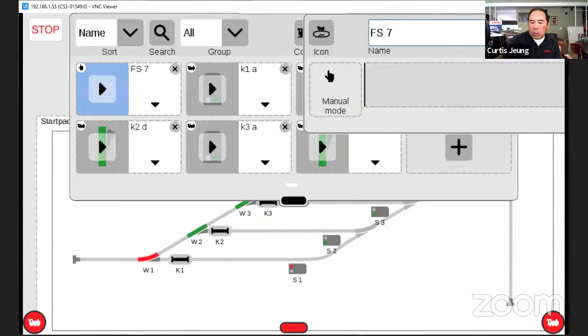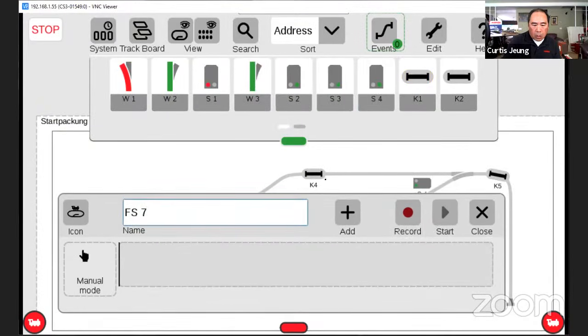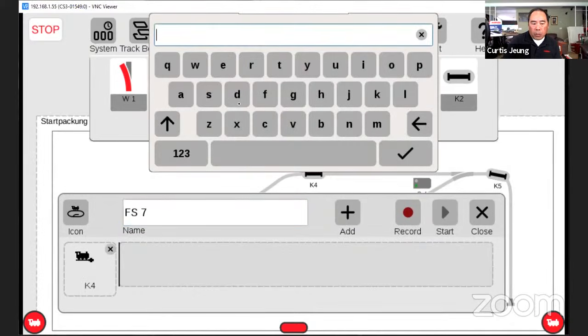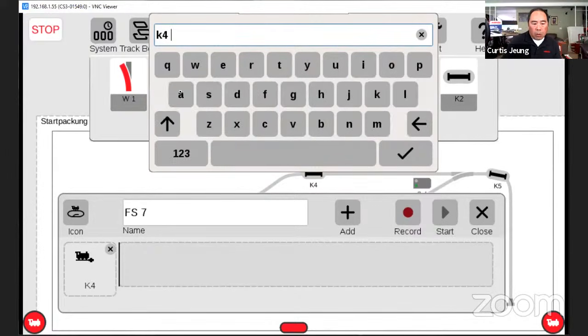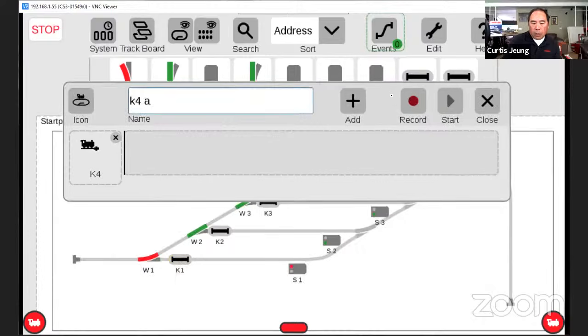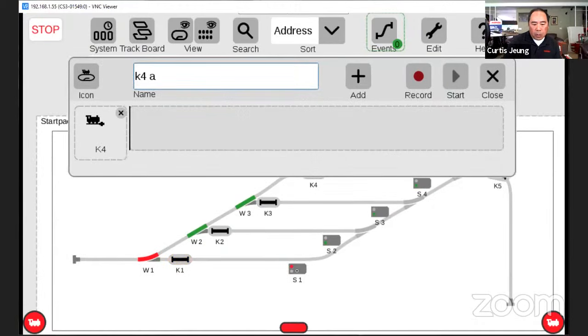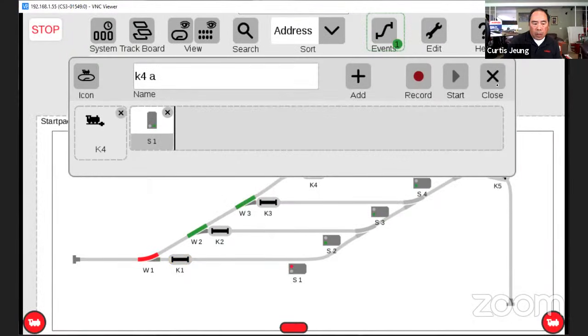And oh geez, sorry, jumped on me. I want to close that. K4, it's my contact. And this is going to be my arrival trigger. K4 arrival. And because I'm on the 4th line, when the train enters that, I actually want to release this train here on the line to go. So that's the first start of the cycle. Okay, and that's the arrival trigger.